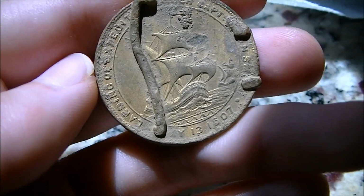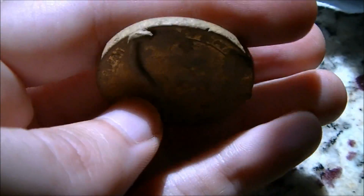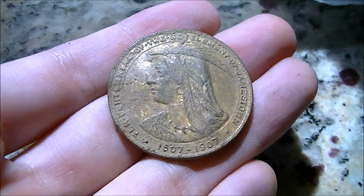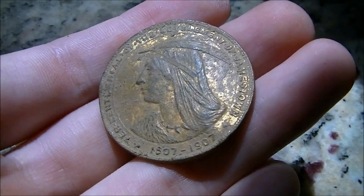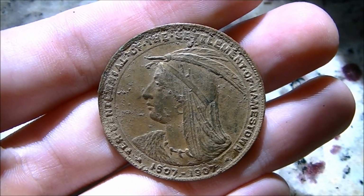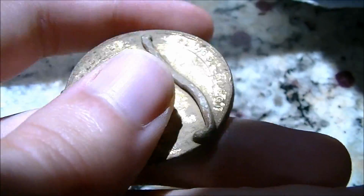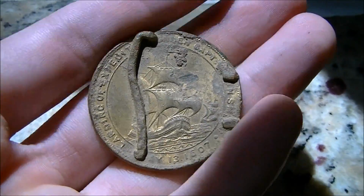That is awesome. And I only used a dry brush on it, and I didn't wet it down, because one of the things I've learned over the years is when something has original gold gilt on it, you do not want to rinse it with water, because it can remove a lot of that gold. So I just dry brushed it. So I'll have to do a little bit of touch-up work around the lettering and the hard to get areas, but I'll tell you what, it's looking pretty darn good right there. Very happy to have this piece.